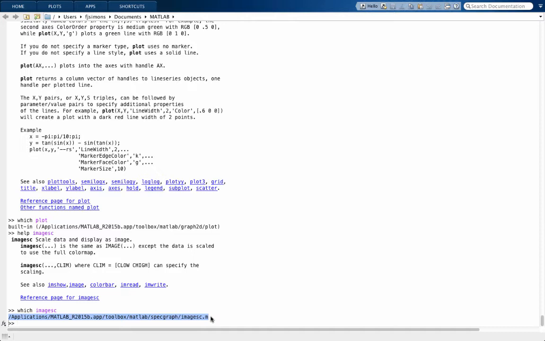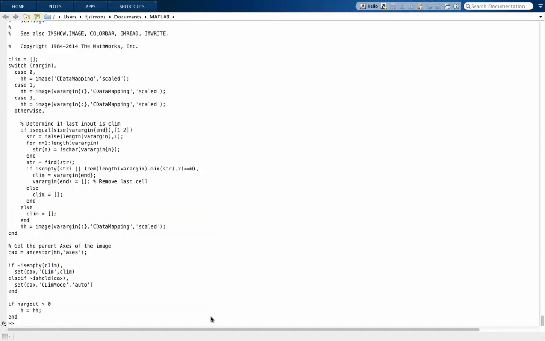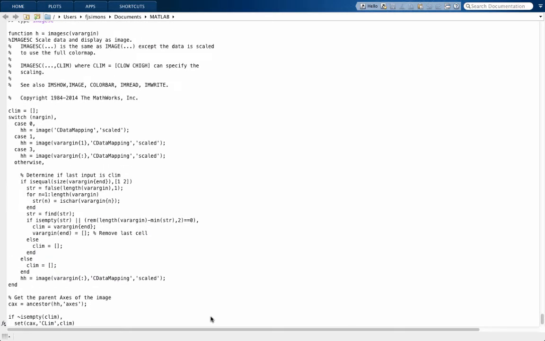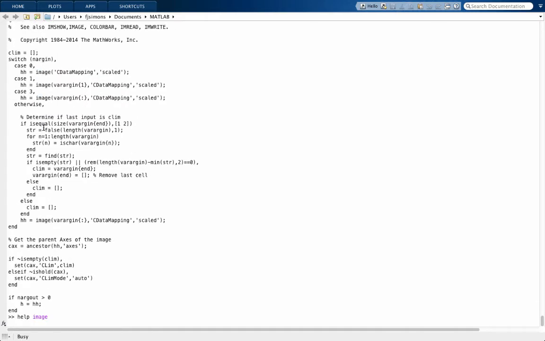Now, if you want to look precisely at what this function does, and it is not a built-in like plot, which is not going to tell you exactly how it does it. It's a built-in function. But what I'm using here is the command type. Type imagesc is going to give you exactly the code that is imagesc. And you can see that it's reading some input and doing some things, and it is calling the particular function image, which, if you want help with that, you'll type help image.